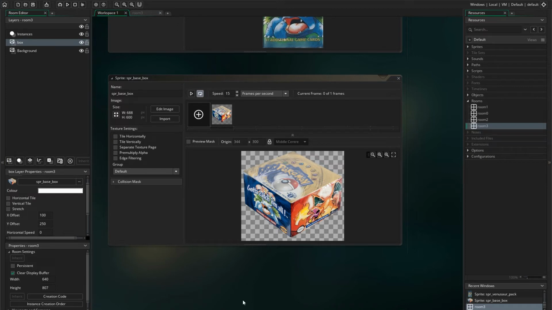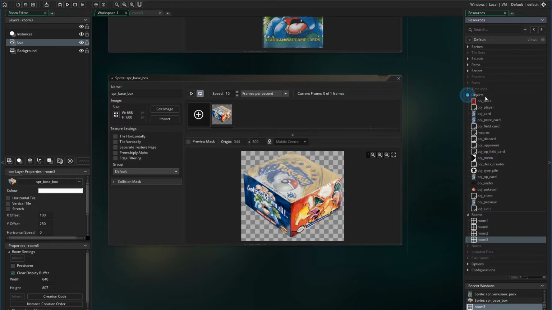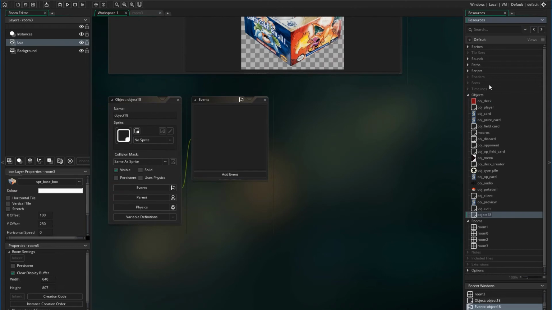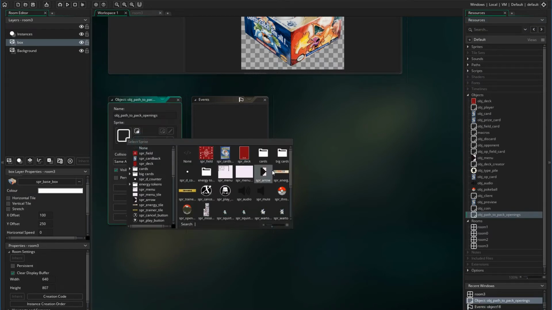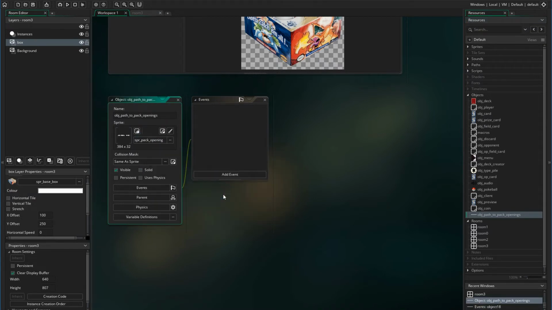But now we need to create a way to get to this room. So we need to create a path to this room. And we're going to do that with an object called obj path to pack opening, just to keep it simple. And we're going to add the sprite that we just uploaded called pack opening.